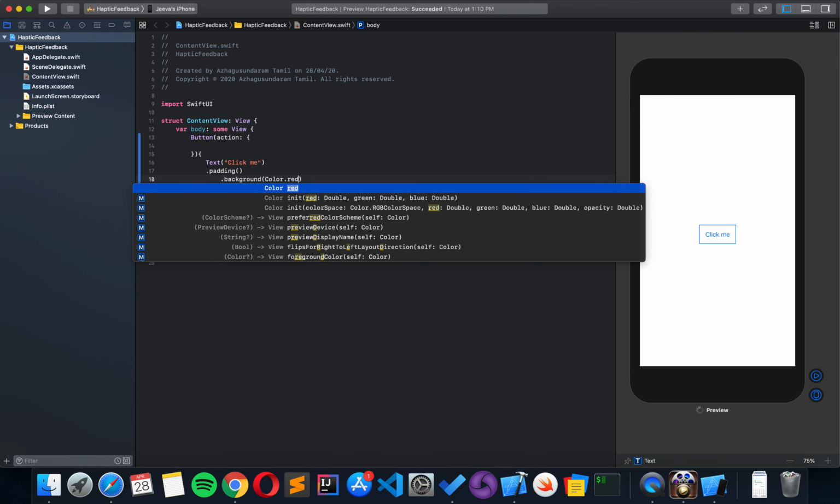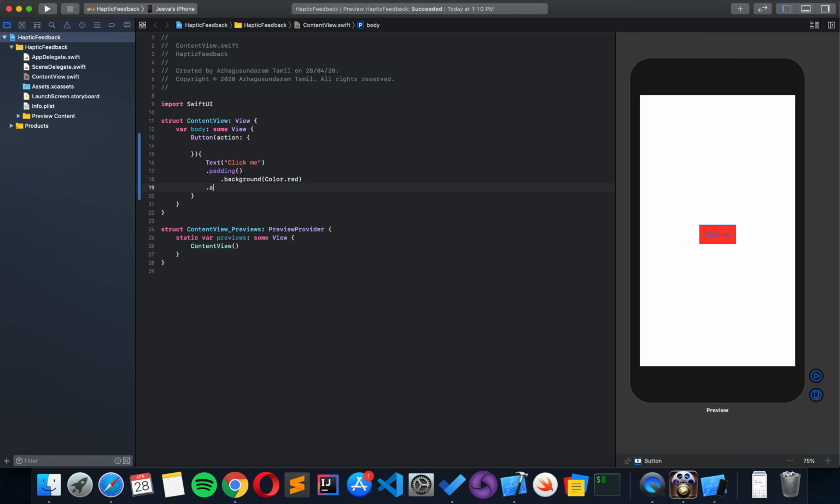I'll make this red color, and then I'll give some accent color. Okay, yeah, that's it.